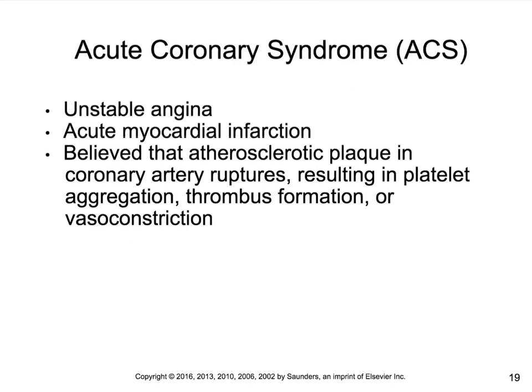Acute coronary syndrome is a term that's utilized to indicate that we now have an unstable angina. So now the pain is occurring at rest. It cannot be relieved by rest, and that's because probably the atherosclerotic plaque in the coronary artery may rupture, resulting in this platelet aggregation that comes down and forms a clot and causes a complete occlusion of the coronary artery, which could end in an acute myocardial infarction, which could mean permanent tissue damage.